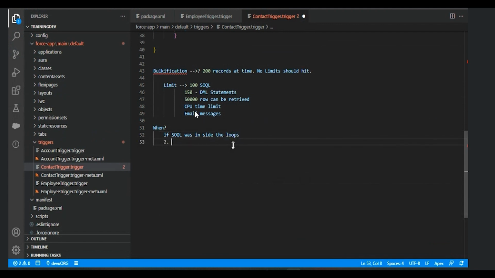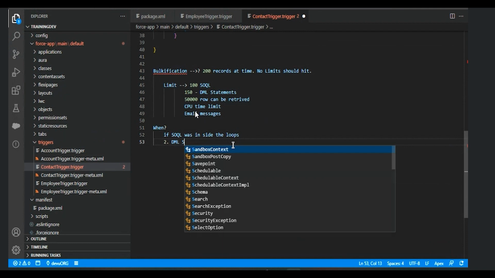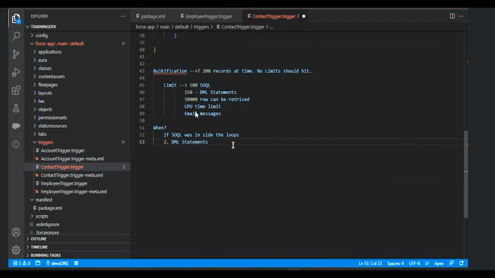Second thing is DML statements. As I said, insert, update, delete, upsert and delete. These are the DML statements, right?